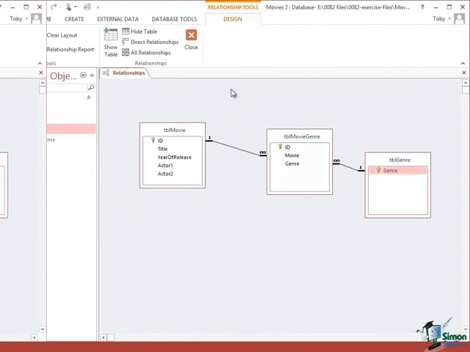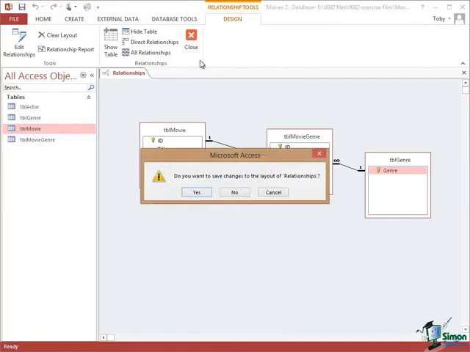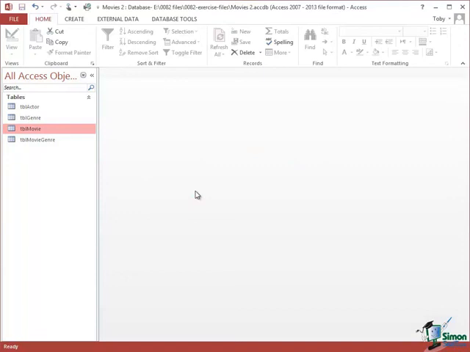And in that way we have created all of the linkage we need to create the relationship between movies and genre. Now what you have there is an example of quite a tricky concept in database design, but it's an absolutely fundamental and an essential concept to understand, because it is at the basis of the design of all relational databases nowadays. Now I want to just help a little bit on this by going back and putting in some data to explain a little bit more about how this works. So let's close the relationships diagram. We're going to say yes to saving the changes to the layout, because we'll be coming back to the diagram again later. And let's go back into the table movie genre.